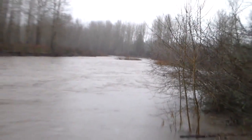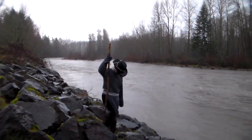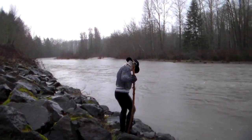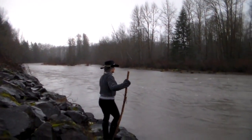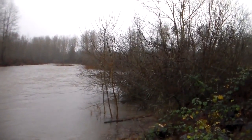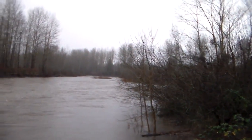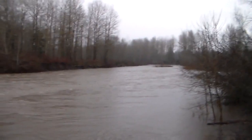But it's good for us to see the property and all the water and the pastures with flood conditions on them, because we've already learned things that we need to do differently with our roads. We're getting a good idea on where our home should go. And we are going to put our home up. It's going to be a tree fort, but it's not going to be supported solely by trees. It's going to be pretty cool.